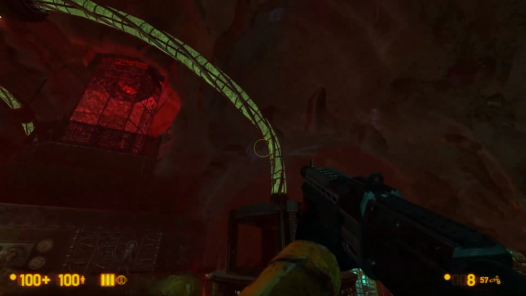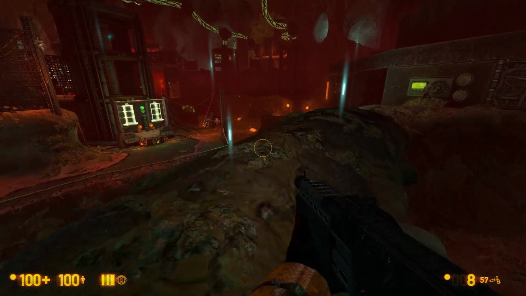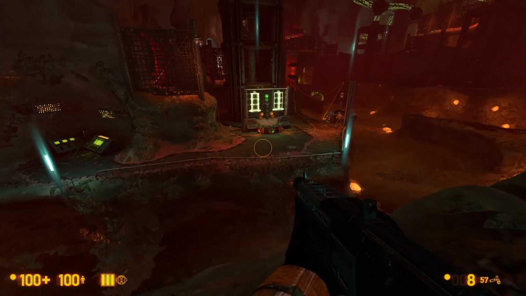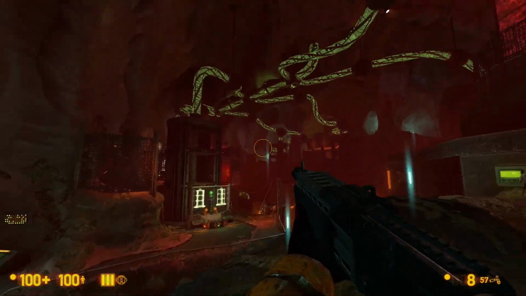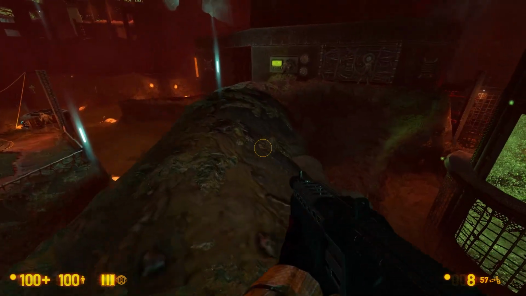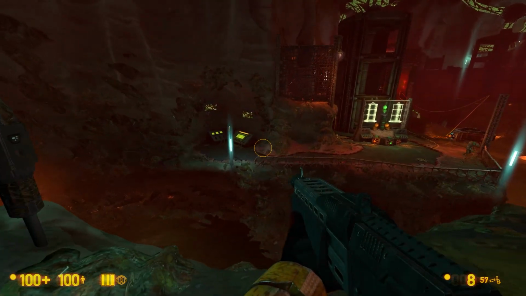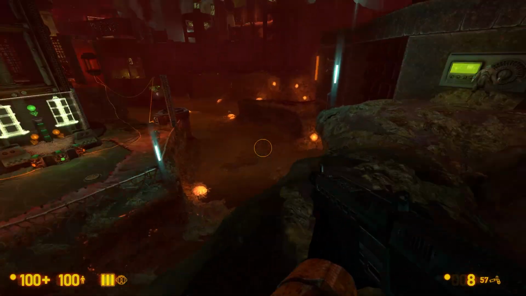As you can see, we have reached the factory. I don't know if it's the official name for this area, but I call it a factory because it looks like a factory. But yeah, we are here. This is a long, rough part of Xen in Black Mesa. So get ready for an adventure.